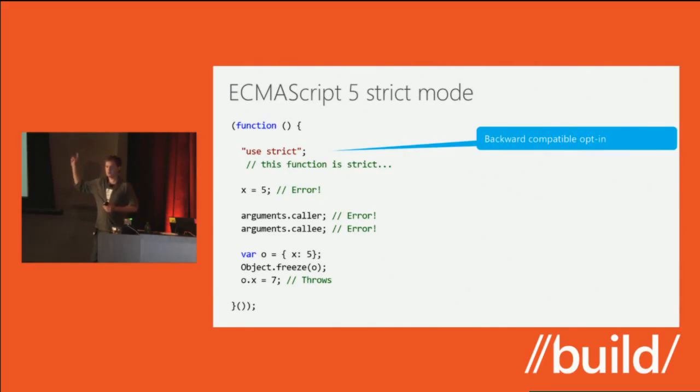People always wonder, why is it this weird string like this? Why didn't you just add some syntax that said use strict, so it could be colorized and actually look like I meant to put it there instead of like I just left a string in? And the reason is actually backwards compatibility. If you make this a string, any old browser out there, if it runs this code, can still work correctly. It just interprets this as a string and ignores it. But a new browser can treat this "use strict" as an indication that it should move into this new mode.